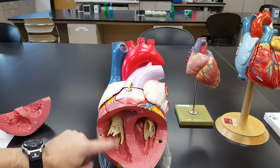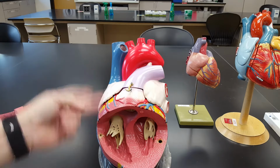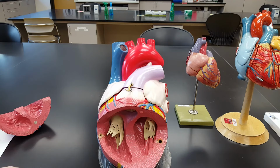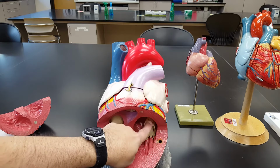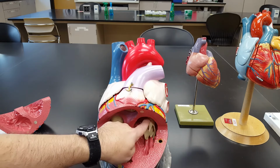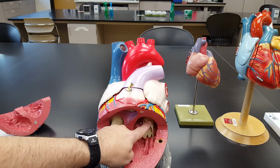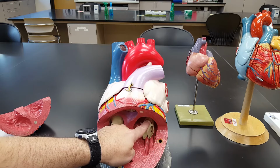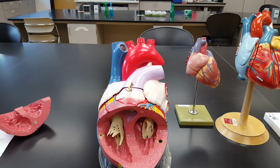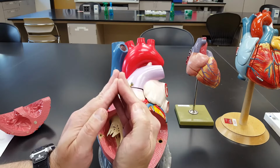right side, tricuspid valve. Now, in the medical world, if your future client, customer, patient is a Homo sapien, you might as well get in the habit of saying mitral valve and tricuspid valve. Mitral and tricuspid. Either name here is fine for your quiz or your practical. You could say bicuspid or mitral. Now, this name actually comes from the fact that this valve has 2 cusps that close together.